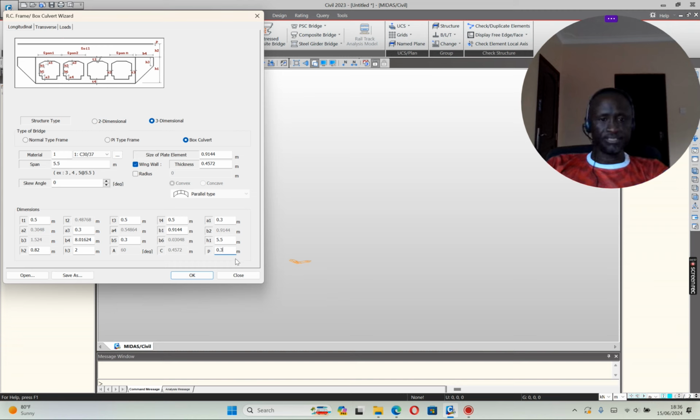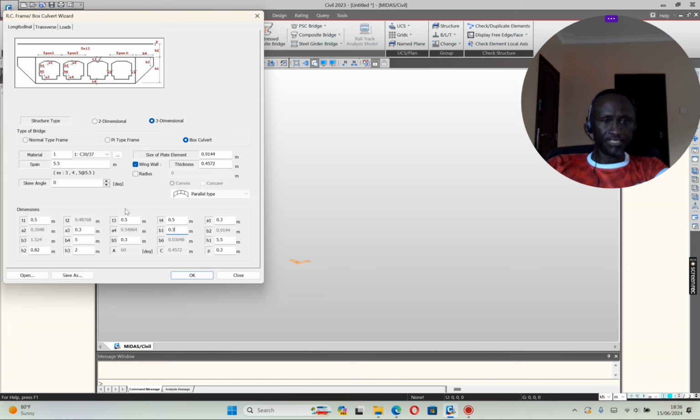We shall be finding out this in our geometry of the road to understand. B4 is now the length. Let me give you maybe 5. So this is now what you do, but you will have picked from your geometry of the culvert. Then B1 is basically the orange. I think this was 0.3.